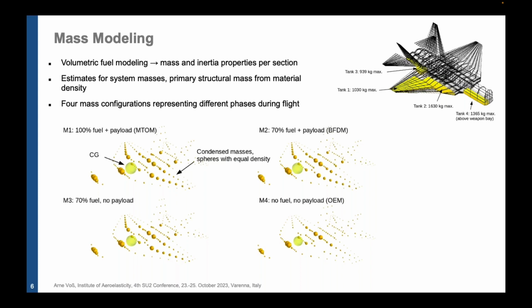And from that, I made up 4 different mass cases to cover more or less all the different phases of flight of that aircraft, starting at the maximum takeoff mass with full fuel and payload. Then we have the basic flight design mass, which is an important load case for such an aircraft, because at that mass case, it has to achieve its full performance. Then we have another mass case, but without payload, and this is more or less operational empty mass.